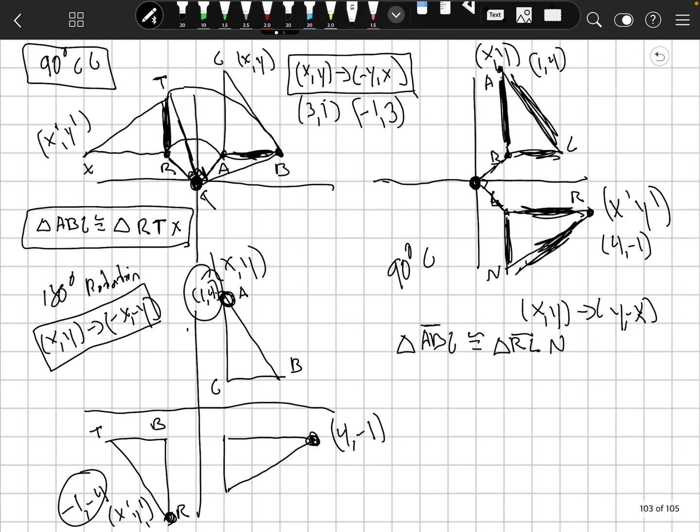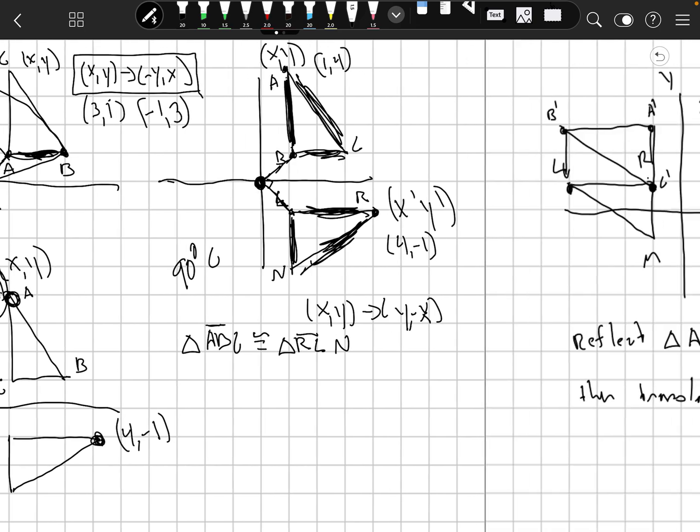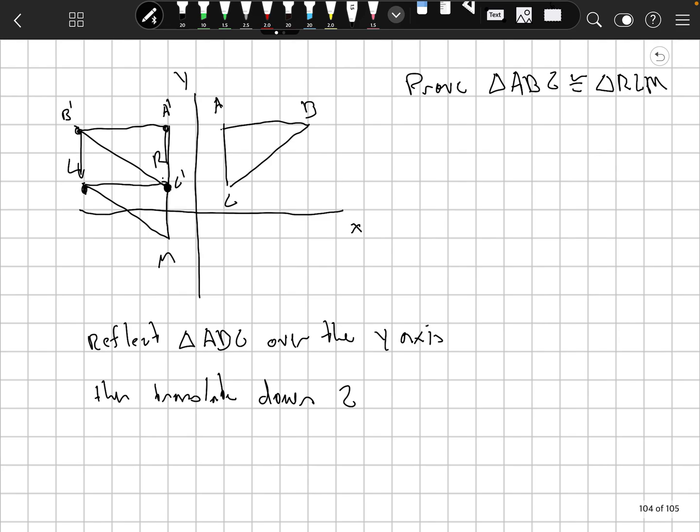And so in this last video, we did a lot with rotations, 90-degree rotations, clockwise or counterclockwise. And then we put 2 shapes on a coordinate plane, and we were going to try and get one shape right on top of the other. If we could do that, we'd know that they're congruent. So we were kind of proving 2 shapes congruent using transformations.